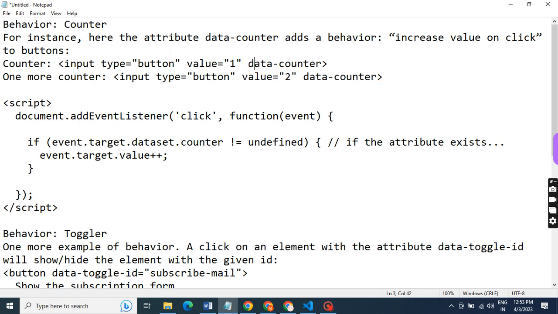Okay, so we have a simple predefined usage of this counter. If you implement any button with this data counter, what happens? You can implement a button data counter inside that. Meaning that simply you can just define it as a data counter, and then we are just keeping a simple script. In that script, every time we are clicking on that button, the value will be incremented by what. So if not equal to undefined, what is this meaning undefined? You are defining a value or not, but actually now we have defined some value, 1.